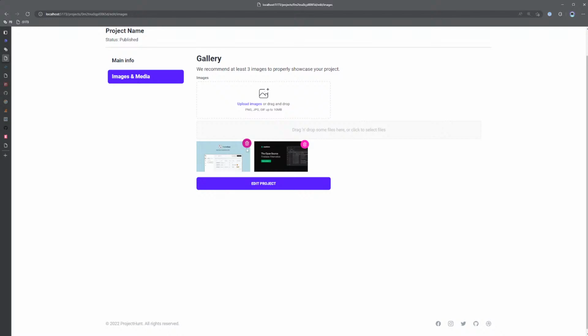Okay, so that delete works, but when I click on this, I want this to fire off immediately and delete the image from PocketBase. That's the goal here.